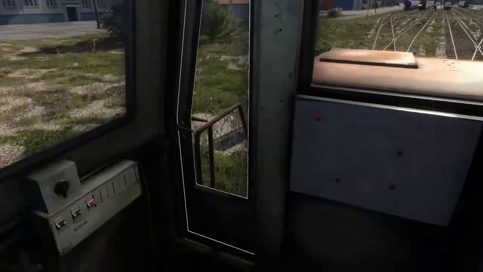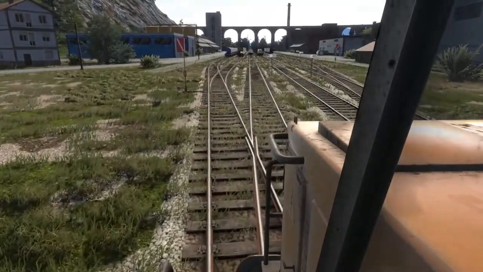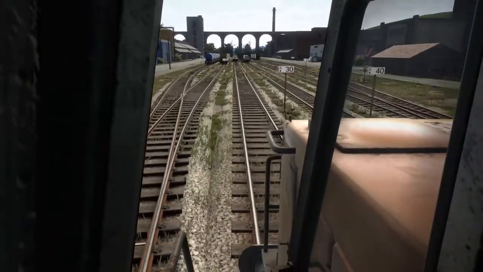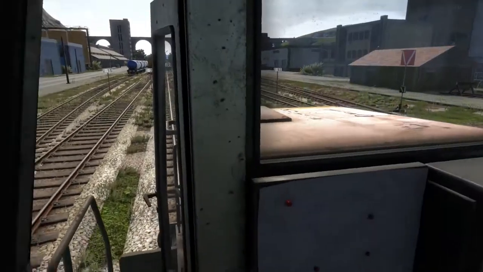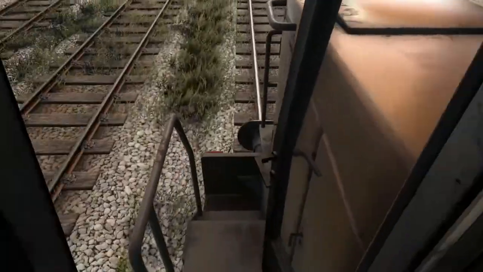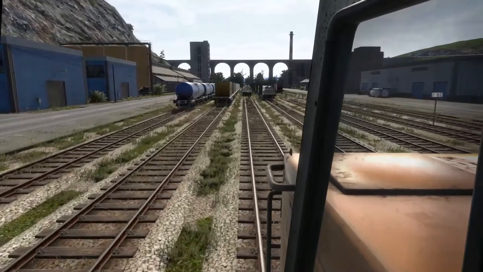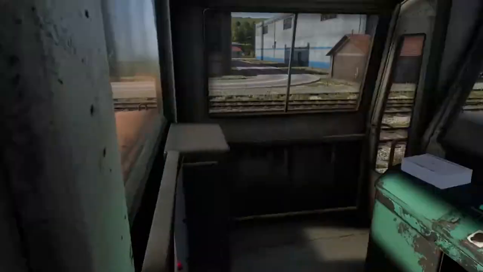But we'll try not to slam into the back of this. So what do we have? Four cars. So that's easy, so we'll see what we pick up at Steel Mill. If we do have anything to pick up, that is. So that'll add a bit more weight.